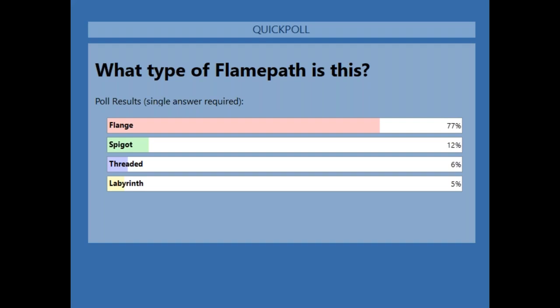Hinged spigot types are rare. It's definitely not threaded, and it's definitely not labyrinth type. So these are two different types of EXD, actually, which we'll come up to perhaps in an upcoming slide.